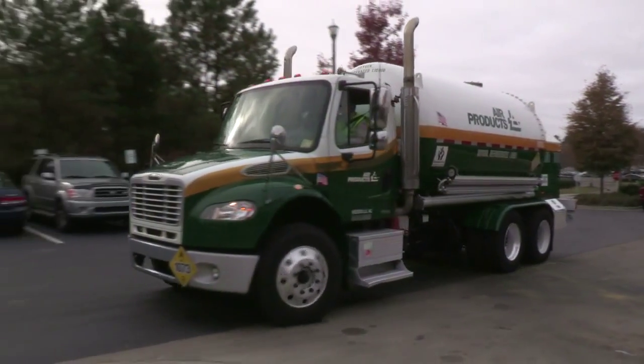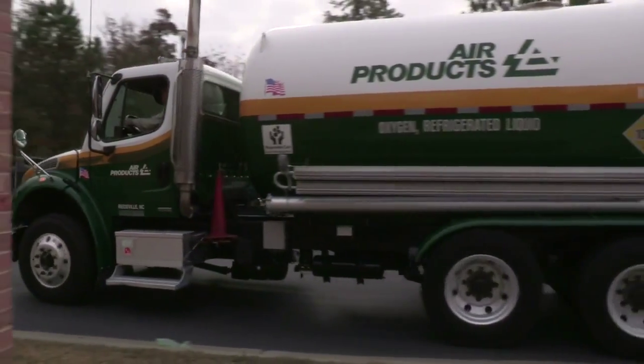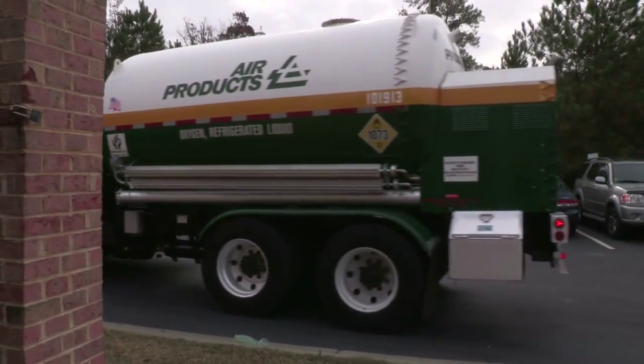Our competitors wanted to bring in full-size tractor trailers. Due to DOT regulations in this area, they would need special permission and may even need to reinforce the roads in the parking lots. We said we'd bring our micro bulk truck in a hundred percent of the time — it's able to get up and down this road, get in, fill, get out. They'd never even know that we were here.